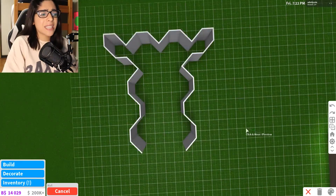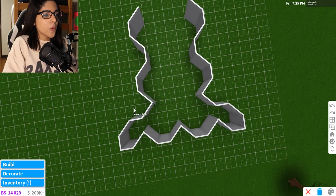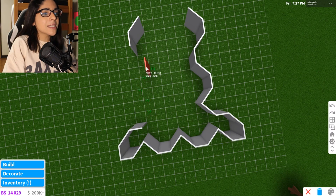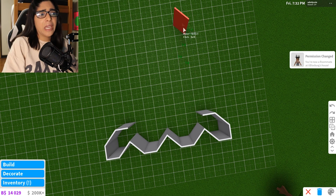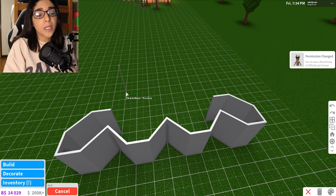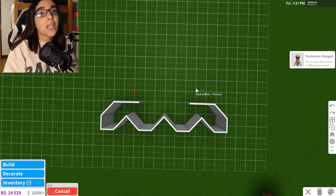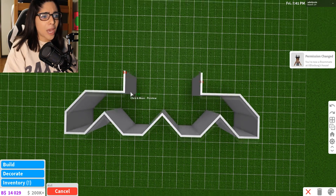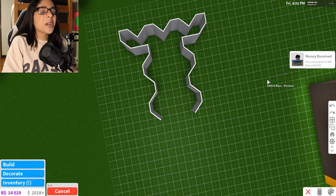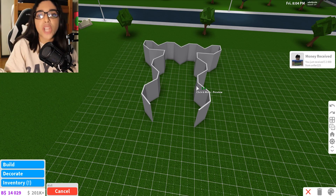It could be a little skinnier though, not going to lie, because it's kind of fat. So we might move it a little bit and delete some. We know the shape we're going for, it's just a little too big - a little too fat. We don't want a chubby lobster. We need a skinny legend lobster because it's just a lot easier to make. So we're going to make it a little bit skinnier and hopefully that will work a little bit better.